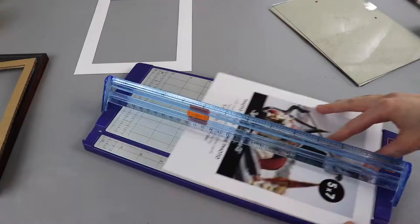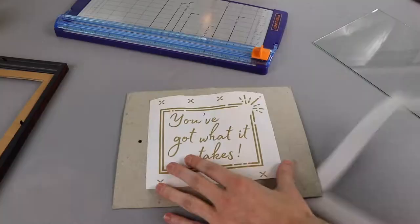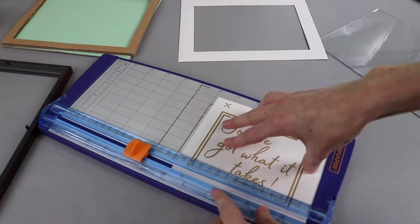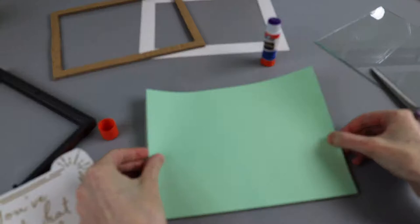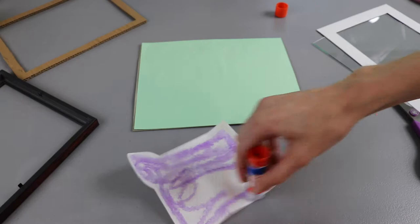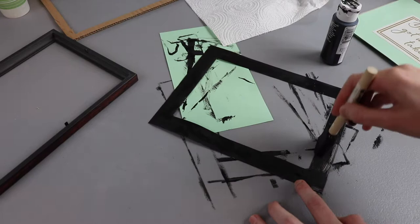For our second idea we are going to do an upgrade to a picture frame — I'm going to be honest, this one was a little bit rough. The basic idea is we take our picture frame, paint it, and then put something inside of it. Since I'm using this paper it doesn't look super summery, but if you want to make it really summery you pick a summer-themed greeting card or a summer-themed gift bag from the dollar store and cut that to size. I cut my piece out, played around with a couple different things, set it on a green backdrop, cut out my little saying, then glued it all together. I decided to change my color scheme because the white was too bleh, so I painted the frame with some acrylic paint to make it really pop.